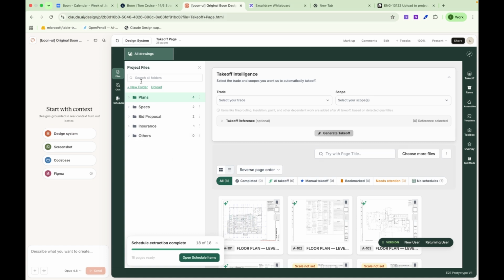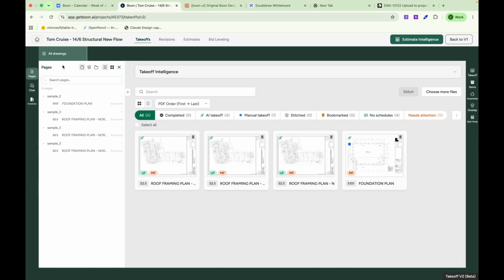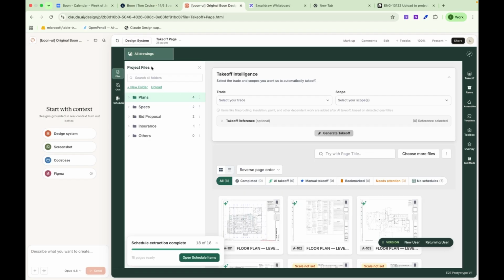And then one thing that I want to mention is about this new. It's actually not new, but previously we named it pages, and since it relates to the project file, I renamed it as files, and then project file for the panels.